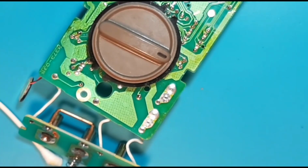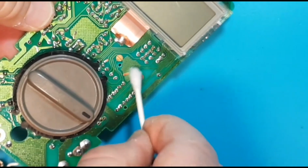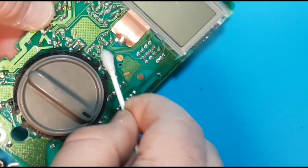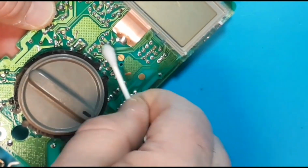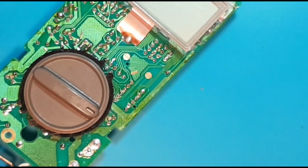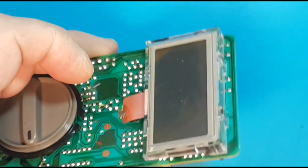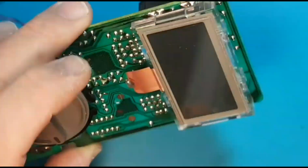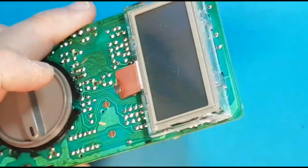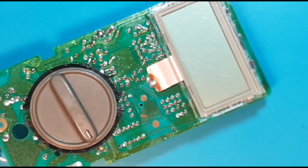And before I put it back together, I'm just going to take one more Q-tip. Oh, that's a dirty Q-tip. I don't like the dirty Q-tips. Okay, clean Q-tip. And just get these switch contacts here where the push button switches connect to. Give them a nice little cleaning. Alrighty. Interesting as well, you can see this shielding really for the CPU. I wasn't sure exactly what it was. I thought perhaps it was something to do with the display itself, but it seems to be some sort of shielding. Yeah, interesting. Okay, so we're going to put it back together and see what happens.